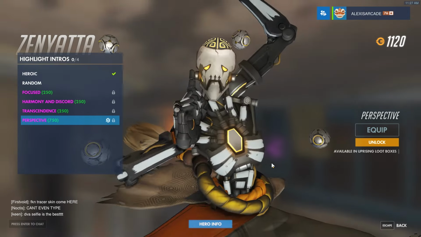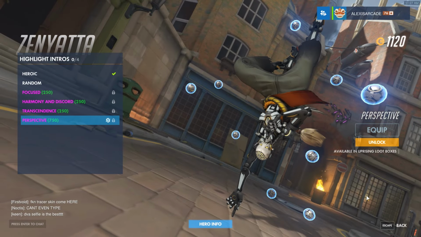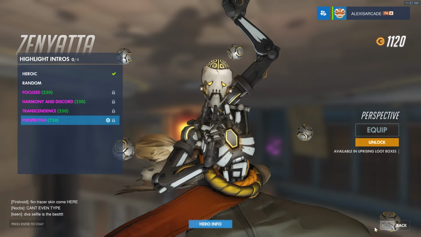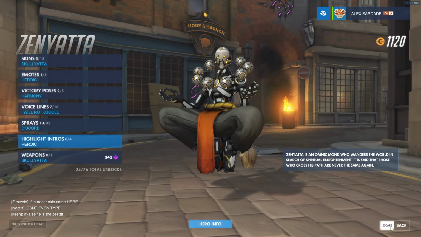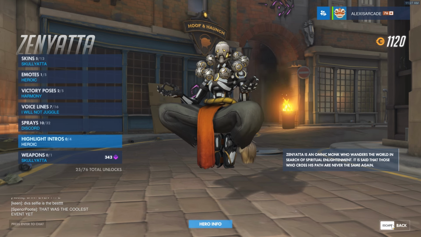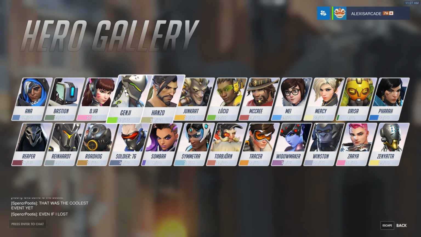All right, now let's check out Zen. He's got a new highlight intro. Bring it on, Zen Perspective. Oh, that's really awesome. That's super cool. Zenyatta is an Omnic monk who wanders the world in search of spiritual enlightenment. It is said that those who cross his path are never the same again. Nice. Okay, so now we've got a couple of emotes real quick.